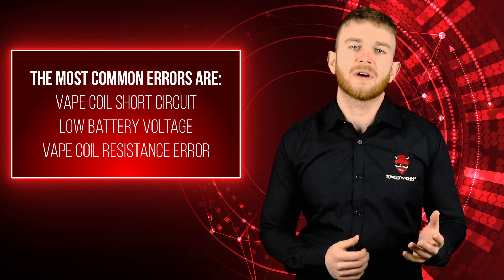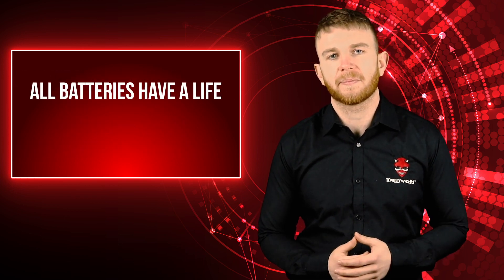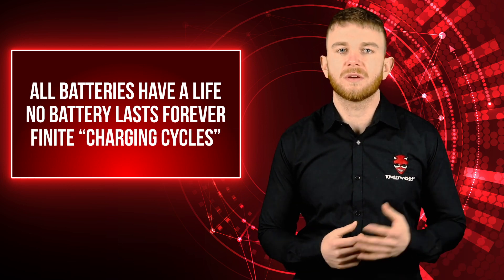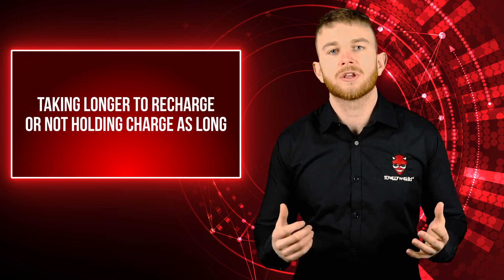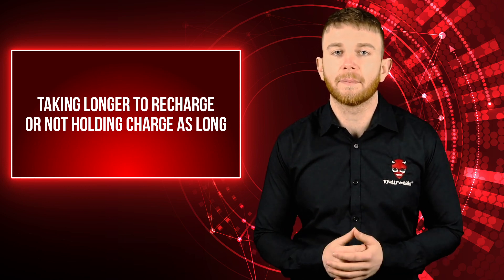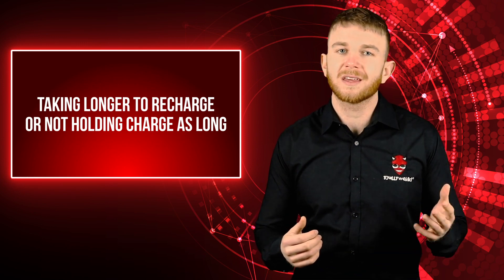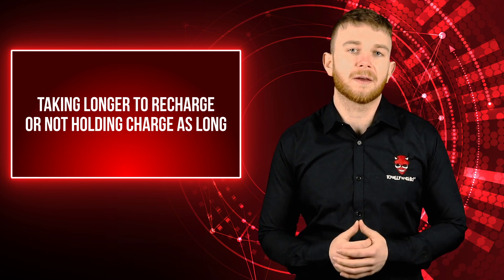As well as the above factors, all batteries do have a life — no battery lasts forever and they have a finite number of charging cycles. Once this has been reached, they will start to exhibit symptoms of reaching the end of their natural life. Charging a battery to approximately 4 volts will give a massive increase in overall battery lifespan but will not last as long between charging. If your battery is exhibiting these symptoms, it may be time to buy a new e-cig battery or invest in a new e-cig kit.